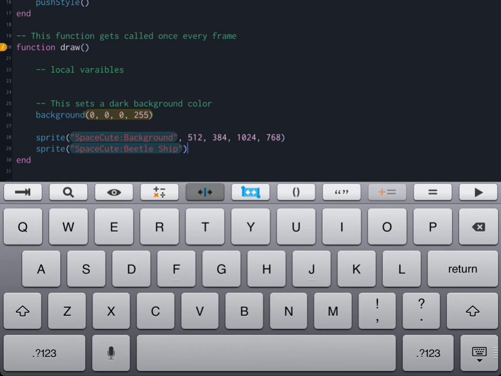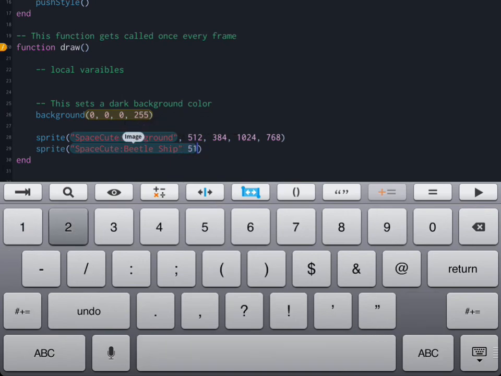And just like we did last time, we're going to place it in the middle. And we're not actually going to stretch it out, we're just going to leave it at the size that it is. So you'll notice that the parameters for stretching it out are actually optional.